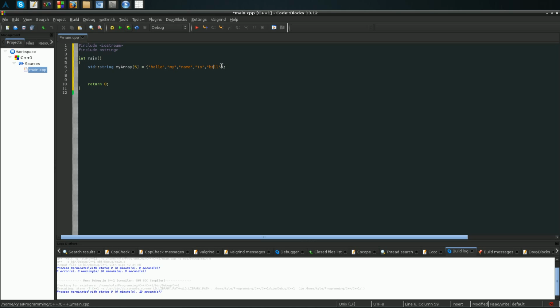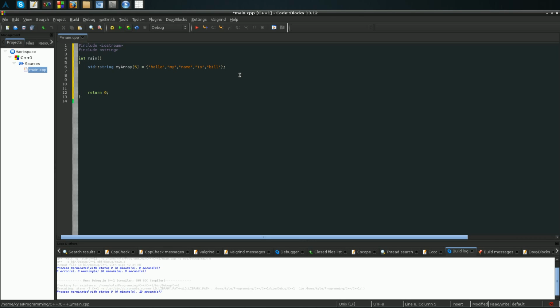Okay, and that's something you need to watch out for, that you don't go saying 1, 2, 3, 4, 5 like the size of the array. The size of the array is just how many boxes, and then the index always starts at 0 and works its way up from there. So that's something to watch out for.